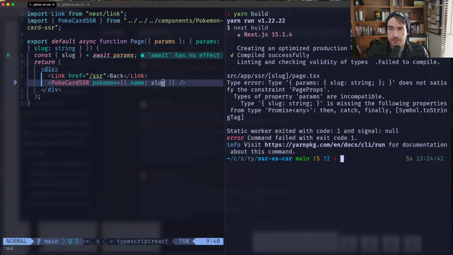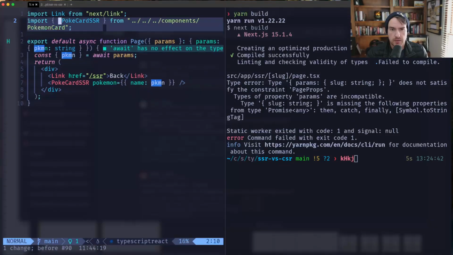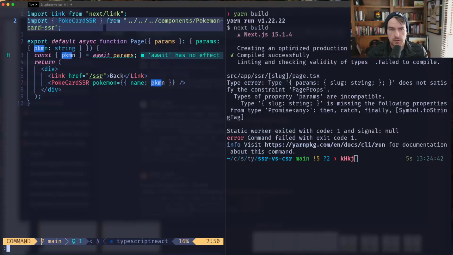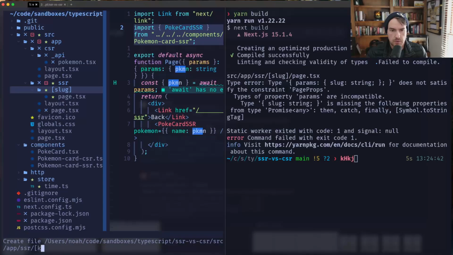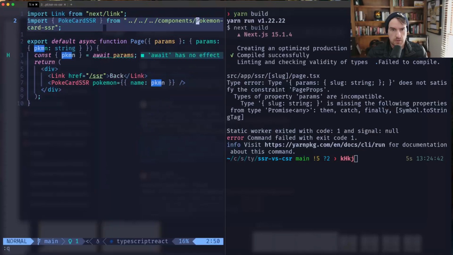Yeah, okay. Does not satisfy the constraint page props. Does it need to be? All right, we'll put it back to Pokemon. Not that far back. PKMN Pokemon. Right.